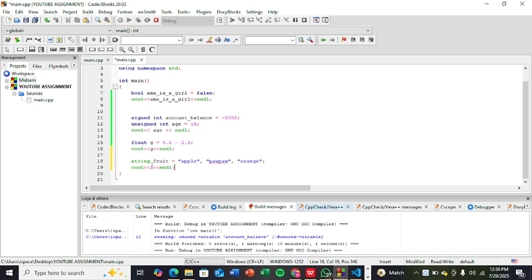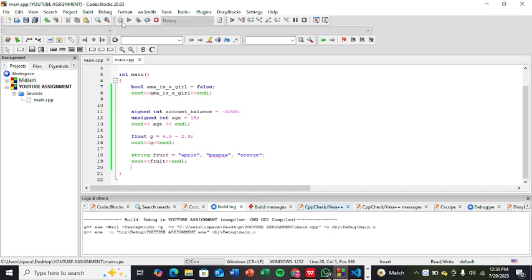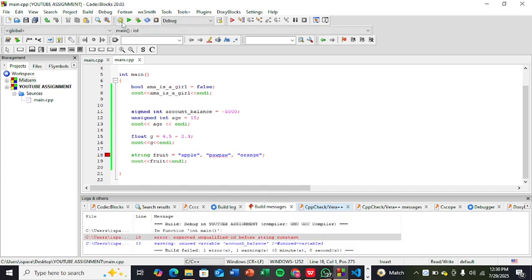Oh, okay, let's just try to cout fruits. Let's see what we'll get. If we make a mistake, we'll know how to handle it. Endl, that's the appropriate one that needs to be there. We abort it, we build. Yes, we have an error at line 18.